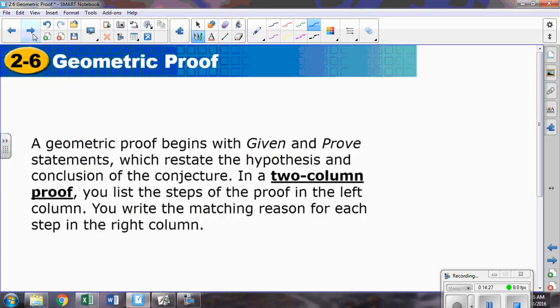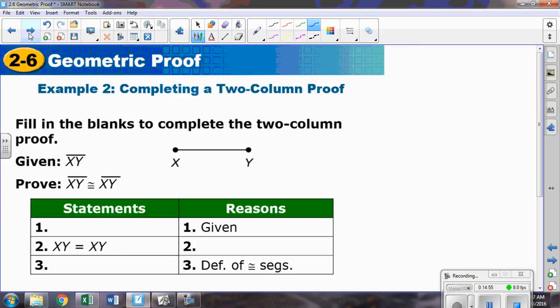Now, furthermore, we've already seen a couple of two-column proofs. Just want to remind you again, in a two-column proof, the left-hand column are things that we know are true. The right-hand column are the reasons why we know they are true. They are typically going to start with a given statement, and they will end with your proved statement. Beginning and end are the hypothesis and conclusion for your goal. Thus, complete this two-column proof.